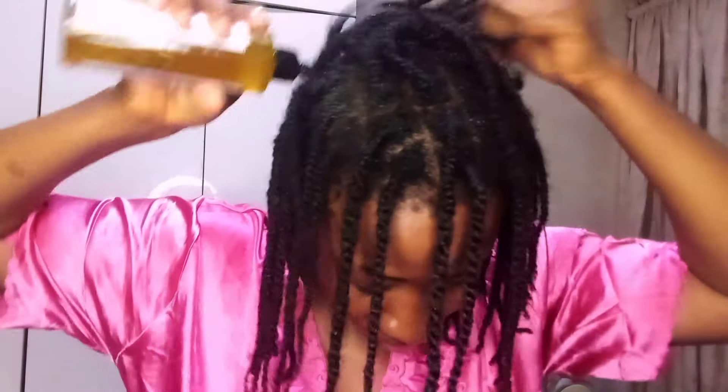If your hair is dry and you feel like using hair growth oil directly, you're only wasting your time — your hair will just be greasy but not moisturized. Please use the tea spray first, followed by the leave-in conditioner, followed by hair growth butter; if you don't have butter, use the hair growth oil and you'll still get a similar result. The hair growth oil is going to seal in moisture so that the moisture from the leave-in conditioner will not escape, lasting about three to four days before you need to apply the tea spray and leave-in conditioner again.